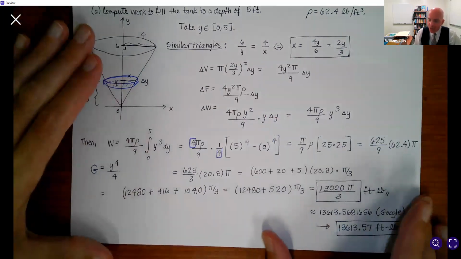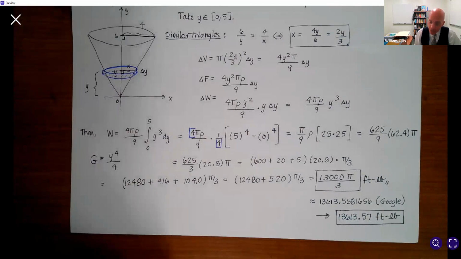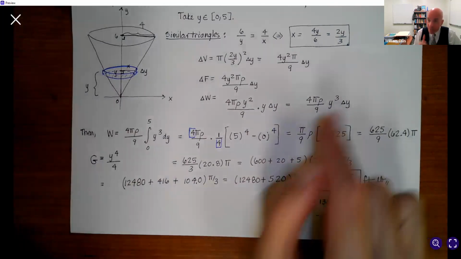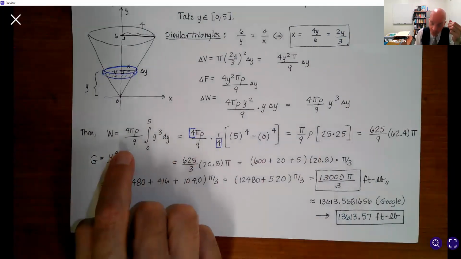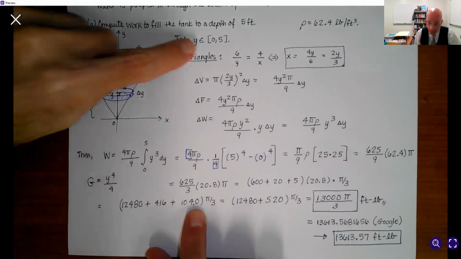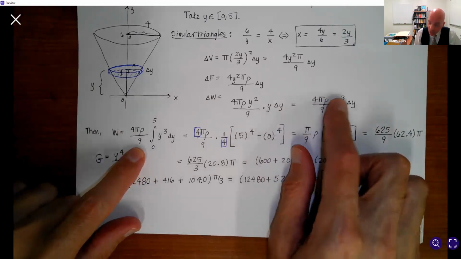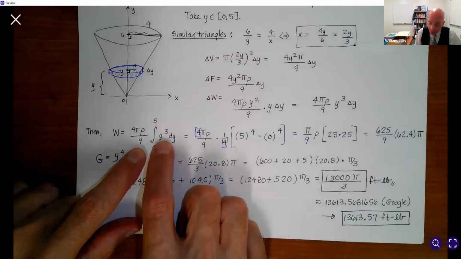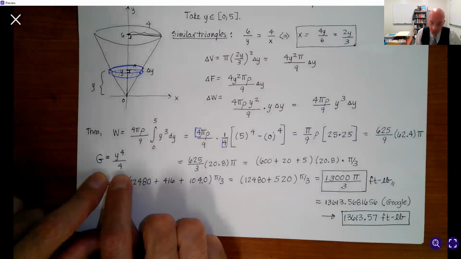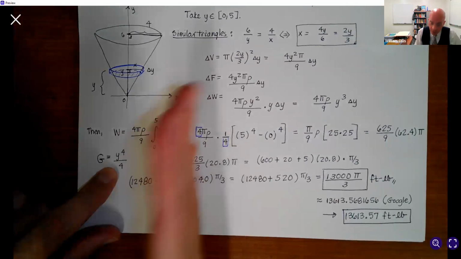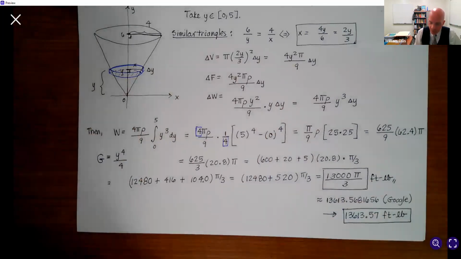Okay, so that's the hard part, at least in the sense of setting it up. But once you do it a couple of times, it's very simple. So here's our delta W, the infinitesimal amount of work for this particular slab. We just move this over to the integral. We have, of course, our limits of integration, 0 to 5. Now, if you like, we can go ahead and extract all of the constants. The only thing that's variable is the y cubed. So now you can just write your big G as y to the 4th over 4, extracting all the riffraff to come out here. Your choice, but very simple.